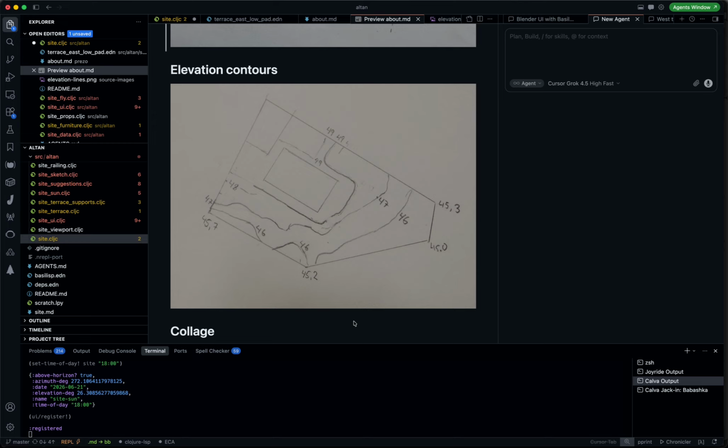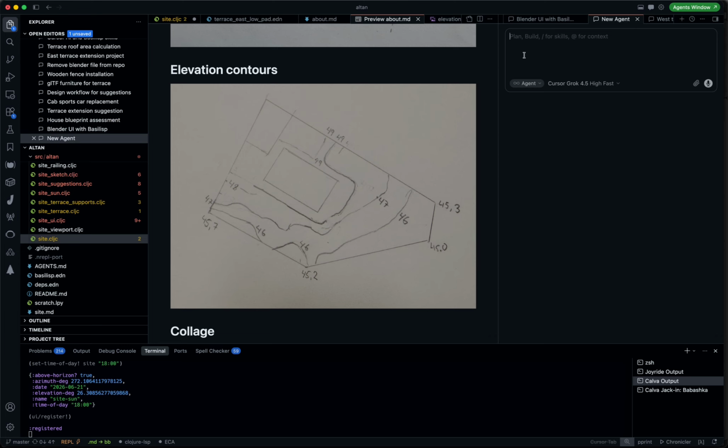The hardest part was actually the terrain, the elevation. Of course, we live on a hill, and this is also one of the most important parts for us, and the reason we're using this terrace to have flat spaces. So this is hard to communicate to Grok, and it's hard for it to eyeball this. So I drew this, and from that, Grok built sort of a light table thing inside.